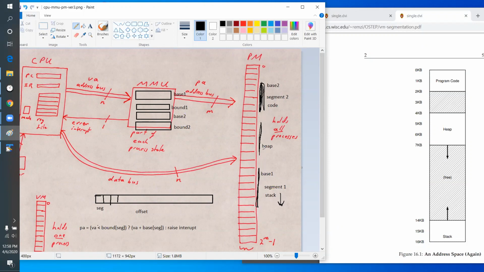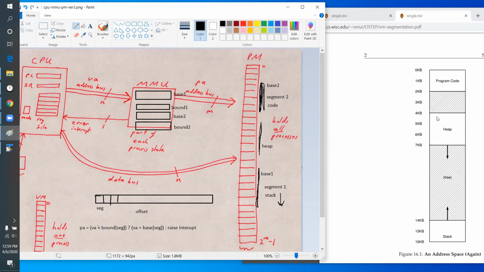So the heap can grow downward, the stack can grow downward. Okay. All right. So now we allocate to this program 3 segments, a code segment that's just the right size, a heap segment that is the size it initially starts out at, and a stack segment that is initially how big you think it needs to be.